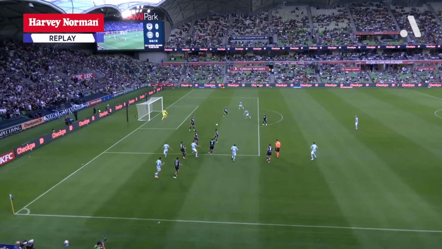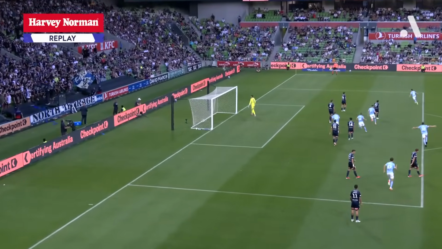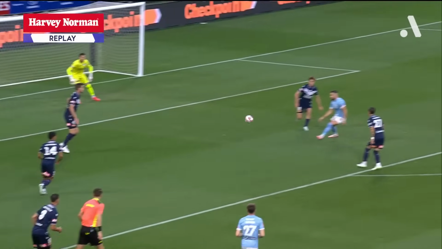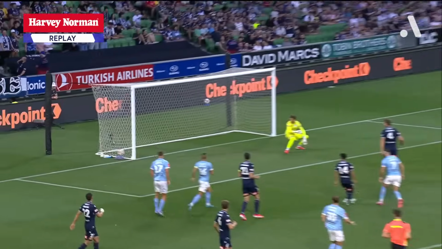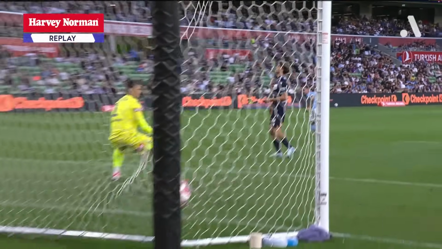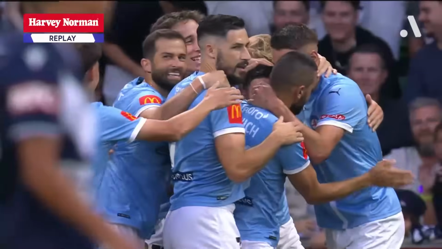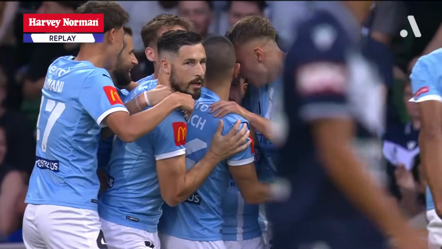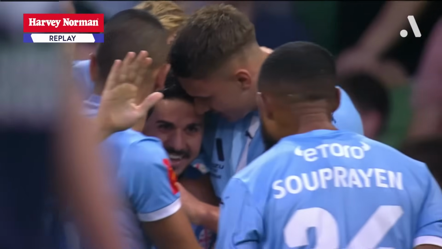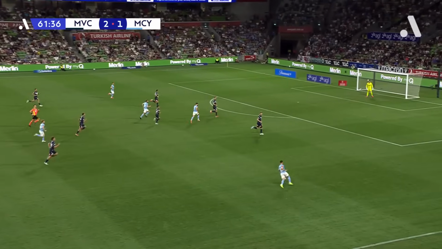Well, there's been so much talk around the returning experienced players. Matt Leckie and Marco Tilio have got a couple of games under their belt now. On the Harvey Norman replay, look at that dummy there from Leckie, acutely aware that Tilio is free behind him at the far post. Just a little dummy, steps out of the way. He had a chance last week and put it high. He wasn't going to miss this one. Great finish.